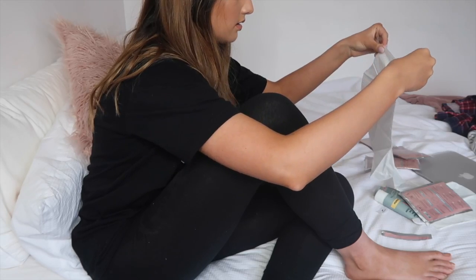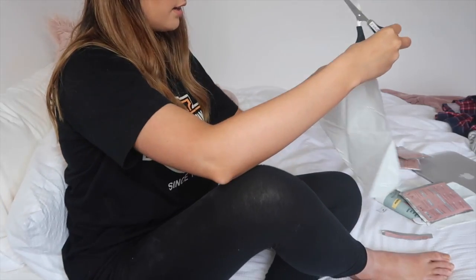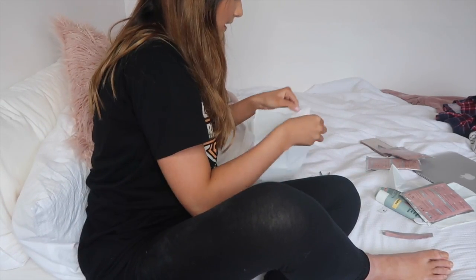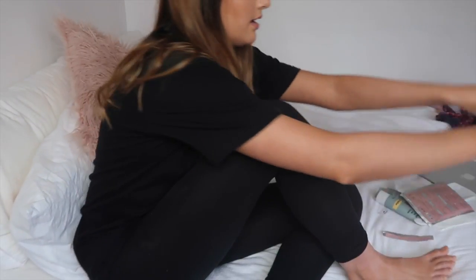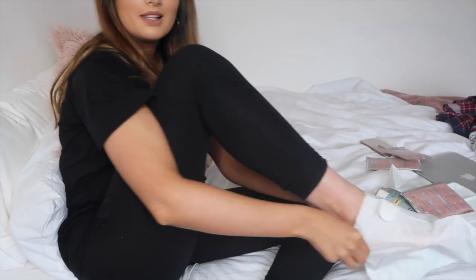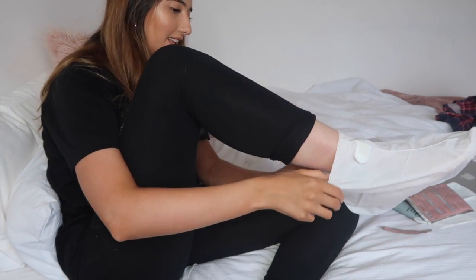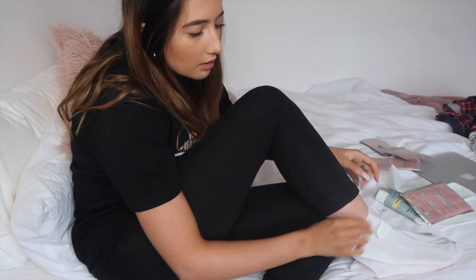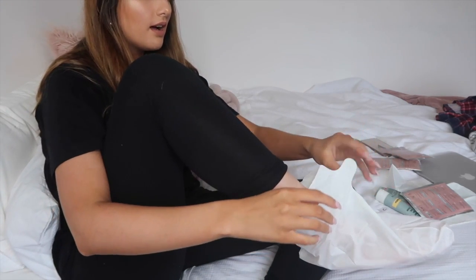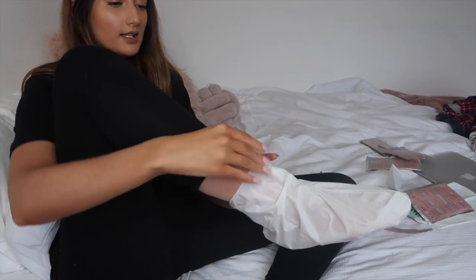Okay, I was doing it wrong — I don't think I had opened it yet. There we go, you have to make sure to actually open it properly. Hopefully I'll get it right with the next one. It's really wet inside. I'm just going to place my foot in the sock. Oh my god, this feels so weird. I've already taken off the sticker top and I'm just going to wrap the sticker around — can you guys see that?